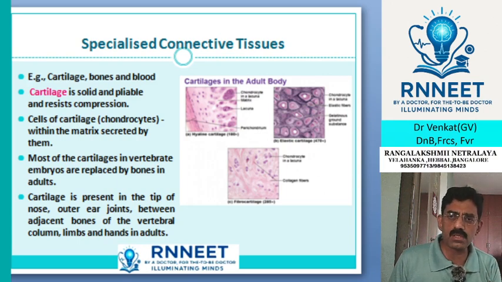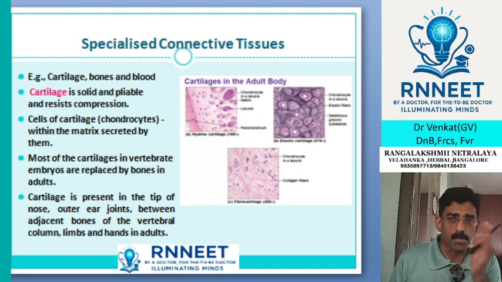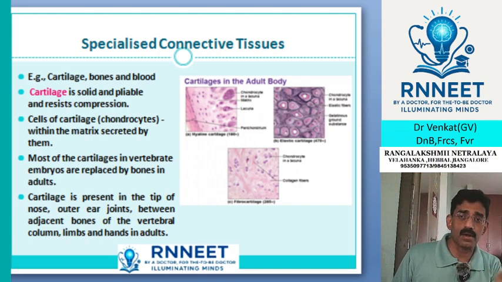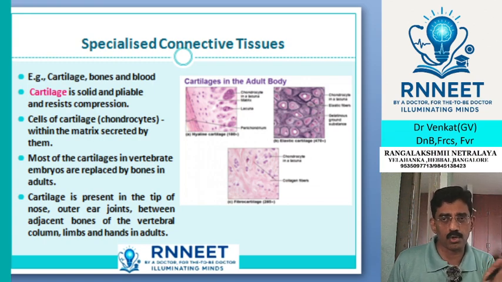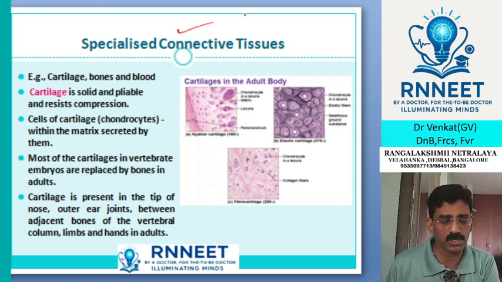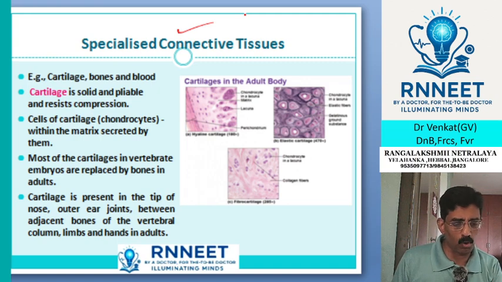So these are called specialized connective tissue. Which of these are called specialized connective tissue? Now here there is a slight classification: blood, bones and cartilage. Your fluid connective tissue and your structural connective tissue, both together become your specialized connective tissue. So cartilage, bones and blood, all three of them are called the specialized connective tissue. Okay, now you know this cartilage. We're going to go a little bit more into cartilage.